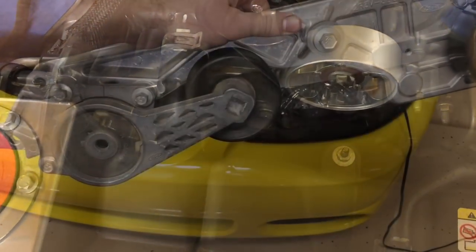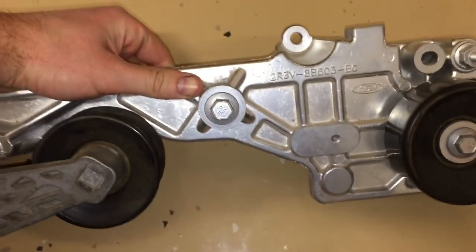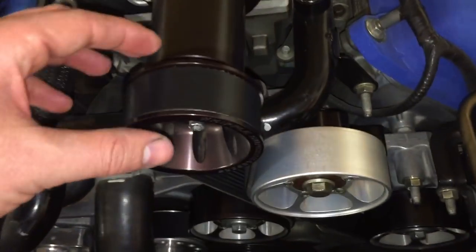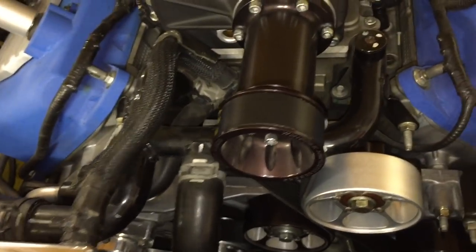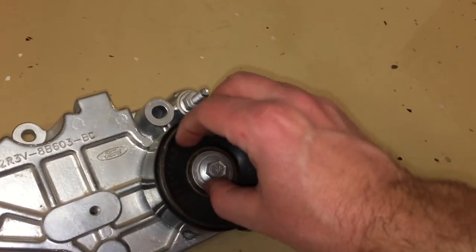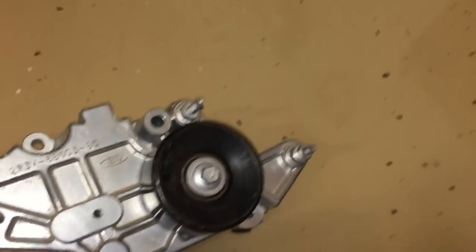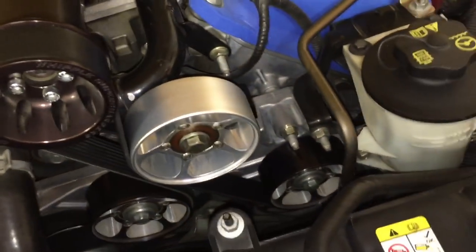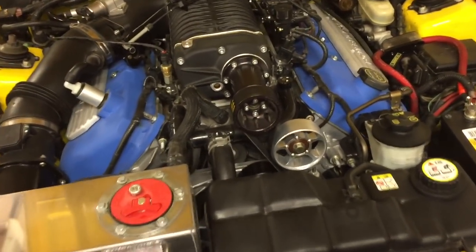Something else to know: you're going to want to look for a stock lower pulley. There's a belt system for just the supercharger and the alternator, and then a secondary belt system inside for the power steering, air conditioning, water pump, and the rest of the accessories. What you want to know is that when these idler bearings start to fail, they will actually explode the idler pulley and cause some havoc — people have had these explode. It's a better idea to get some aftermarket idlers. I have a video on how to change these bearings when they start to go bad.